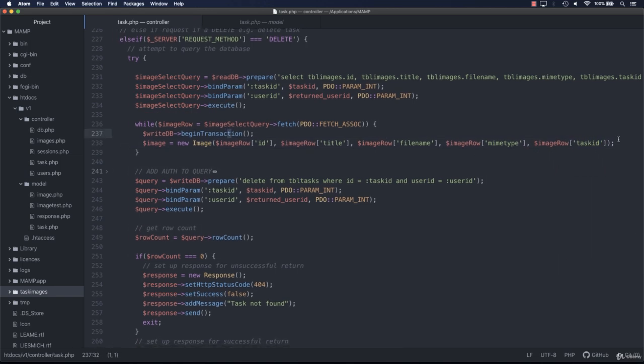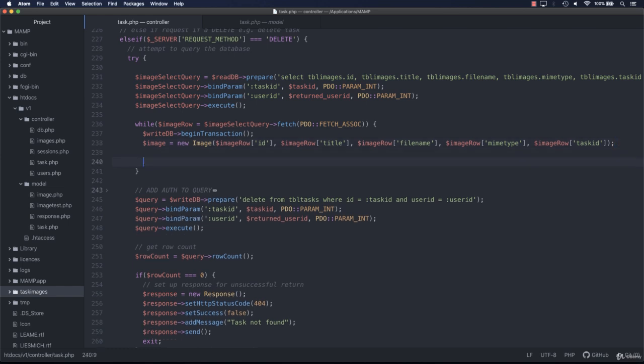So that creates the image from the model. What we then need to do is get the ID from that. So image ID, and that should be image get ID, because we're going to pass that into the delete query here.